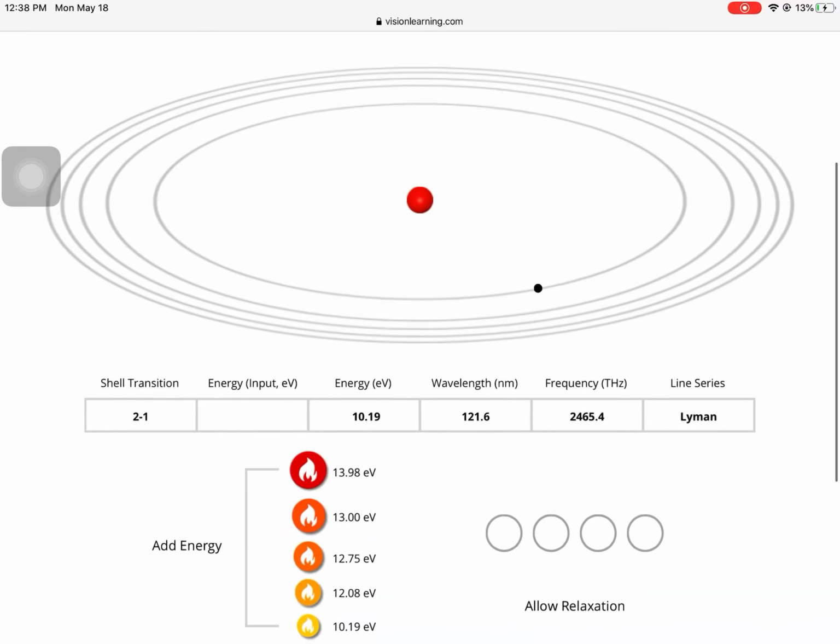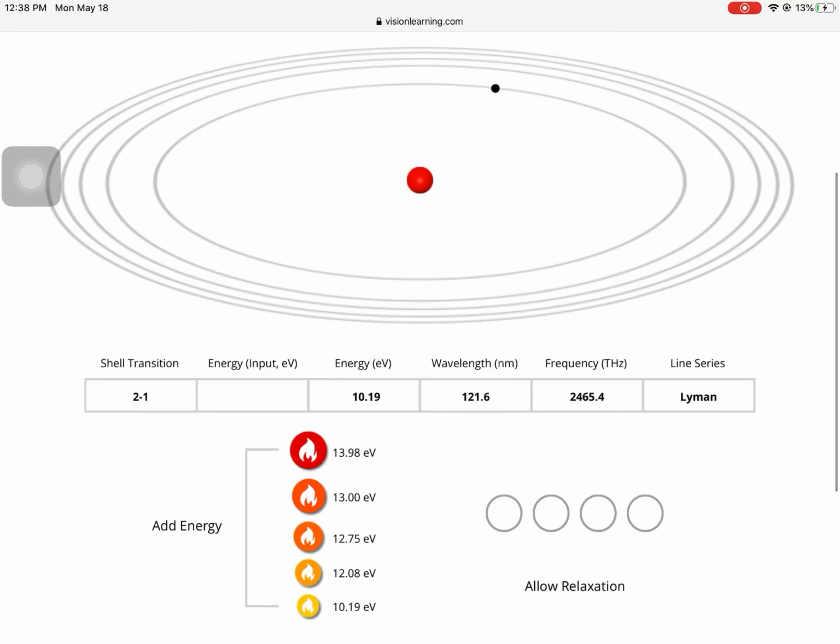So here, we can actually add energy. For example, if we add 10.19 electron volts, that's that little yellow flame in this image down here, the electron and the atom absorb energy, and the electron bumps up to a higher orbital. Of course, it can then relax, and in the process of relaxing, it releases the energy. Energy comes in the form of light. So this absorbs little bits of light called photons. They're just absorbed. And then it releases a little bit of light, also called a photon.